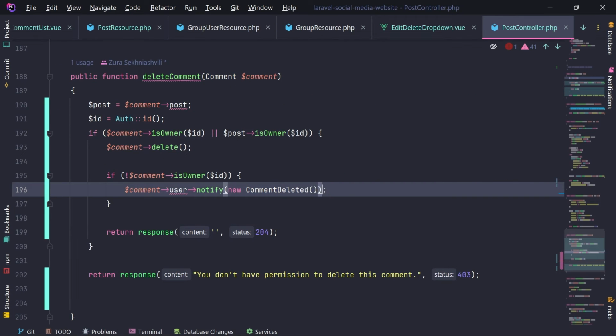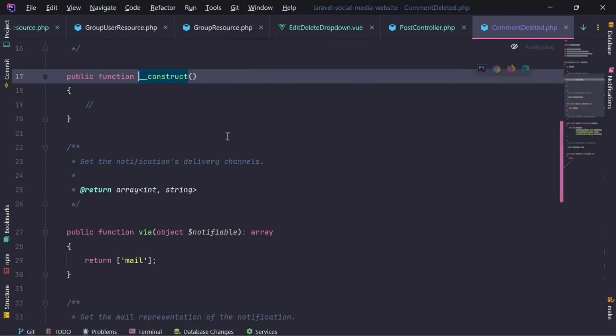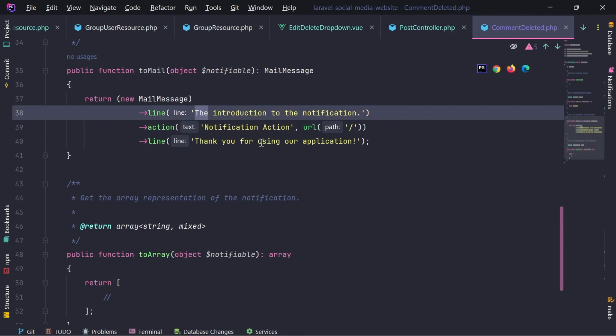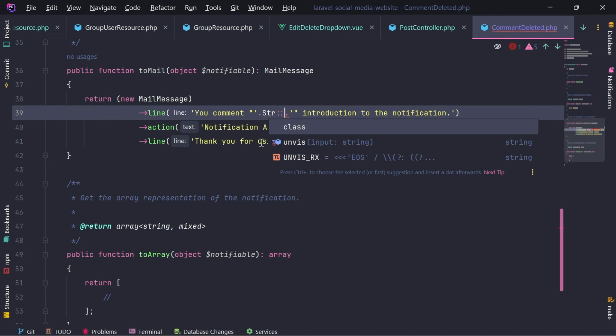And what type of message we're going to put in this notification? Your comment, maybe we can show first several letters inside this comment from the comment, like let's use str.